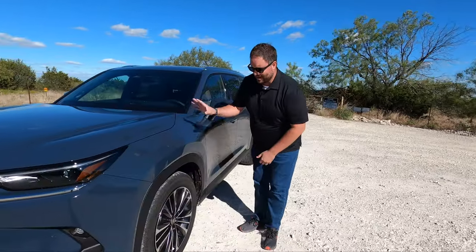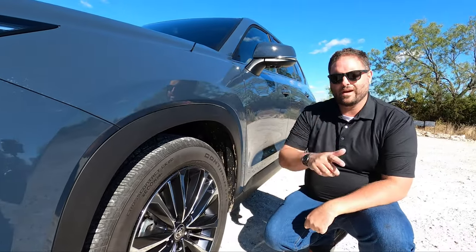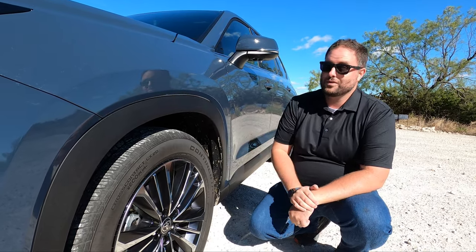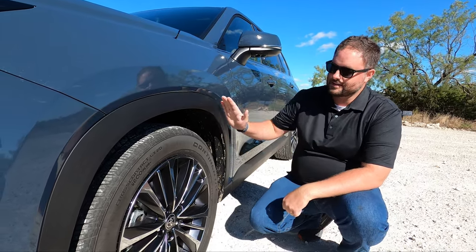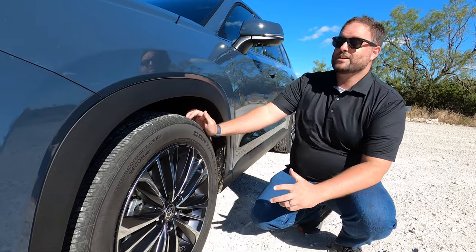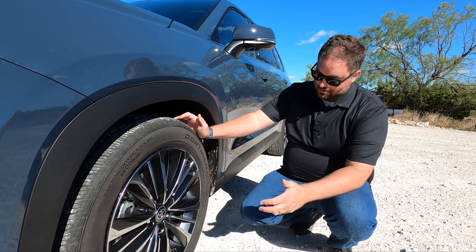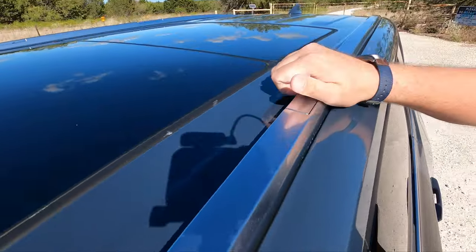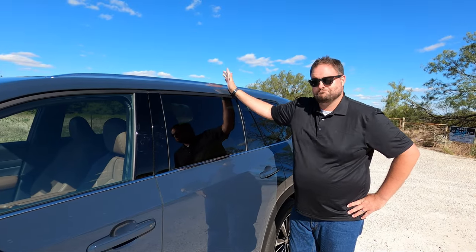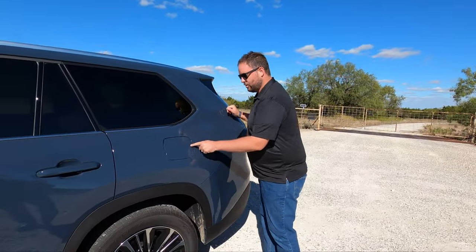Let's talk about styling — you do have the matte black or flat black trim, which gives a little sense of adventure. Check out our Hawaii hill test for that, and also go to our Texas Truck Channel to see this go up the hill. It can deflect stones and that kind of stuff. Speaking of tires, these are Continental Contact LX20 EcoPlus — 225/55 R20 — quiet, smooth, low rolling resistance. It does have accessory mounts for Thule, Yakima, and all those cool roof racks. This thing with a set of kayaks on top would definitely stand out in a parking lot.